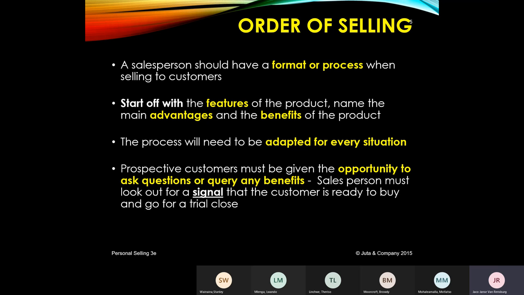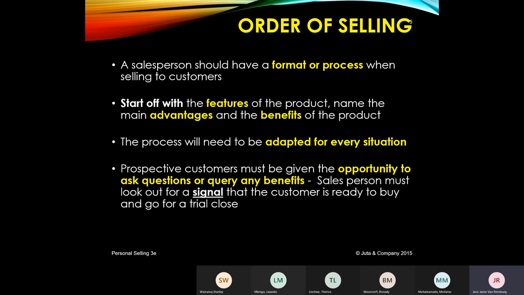And I think it's very important that we remember that there's no one size fits all kind of generic solution to a specific customer's problem. You have to adapt for every situation. What's a benefit to one customer is not necessarily a benefit to another, and that's why we have to be very flexible in our approach when we sell a product to a customer, because the signals that the customer is ready to make a decision and buy the product are going to be different. And as we progress through this chapter, we'll identify a few more factors that can influence the buying decision.